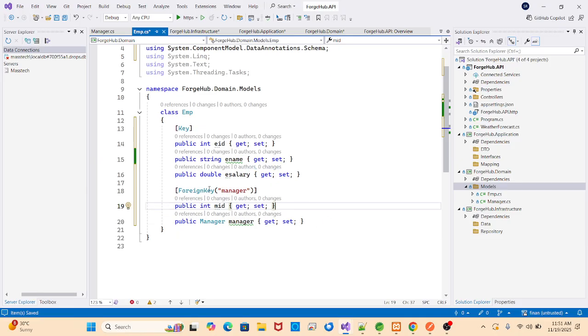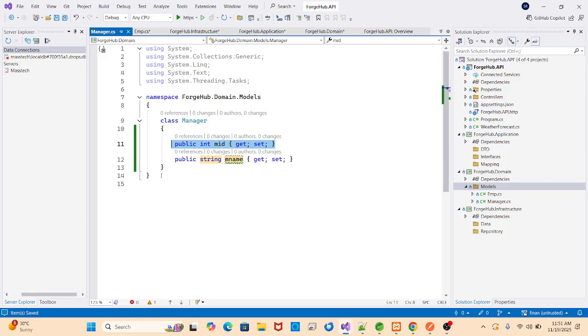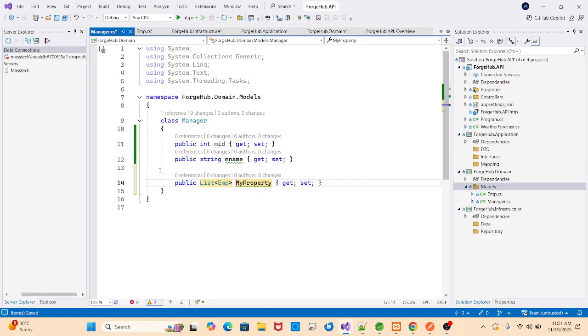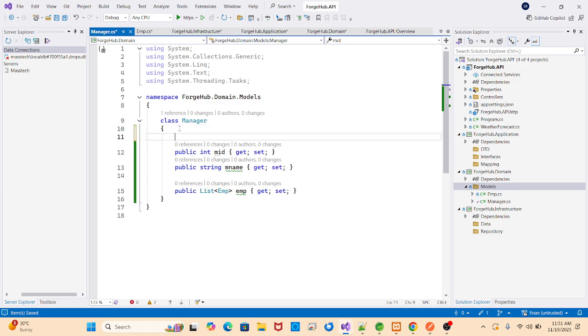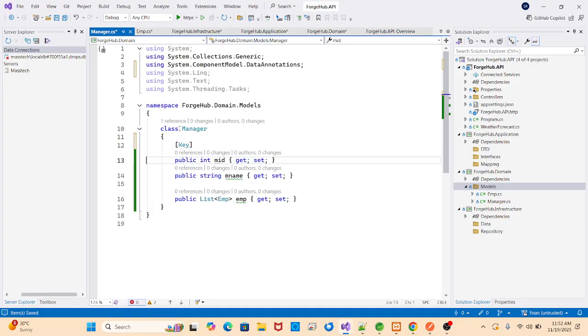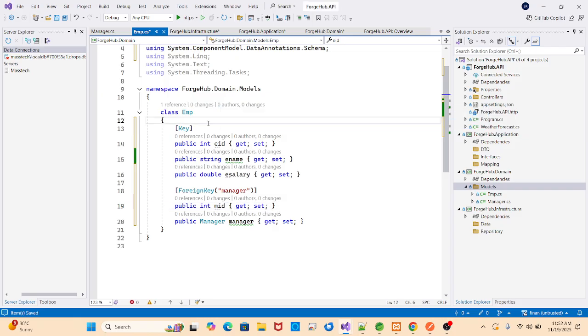The next thing is, we have passed the relationship, so we'll map this one also here, a list of. Correct. So I think the model part is done. Yes, the primary key. See, both the models have been added here now, employee and manager.